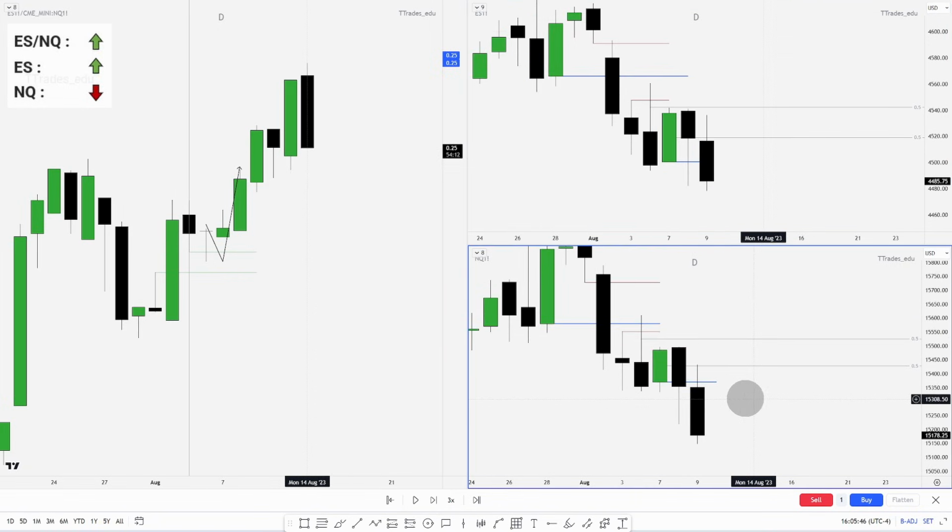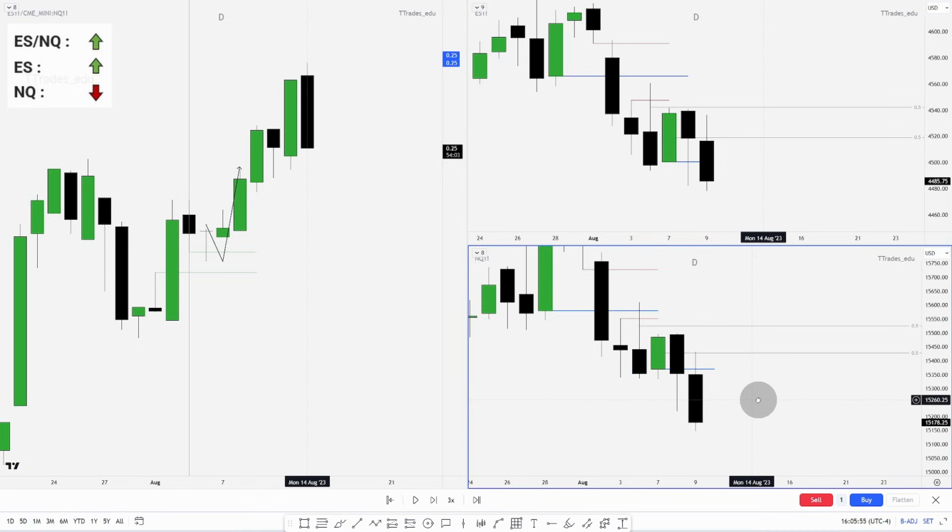So here we are on the next day, and you can see ES does get a little reaction here. We go take this low, but we close back inside, right? What do we get on NQ here? We respect that mean threshold of the order block, and then we go and close below this low. So you can see how the relative weakness compares to ES here.